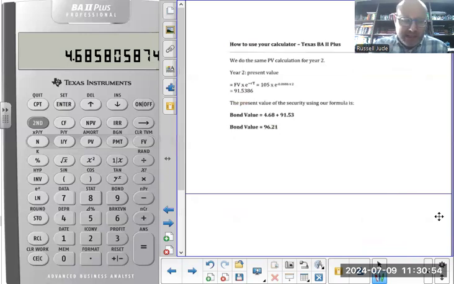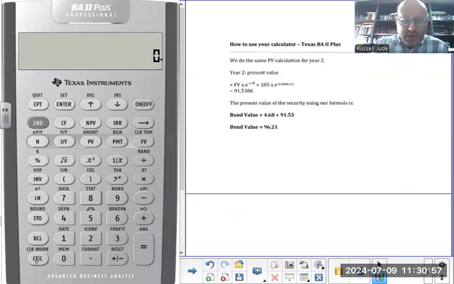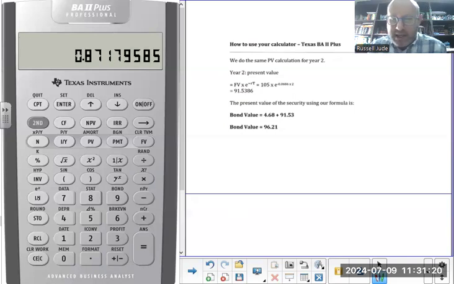I will do exactly the same thing for year number 2, which has a rate of 6.86. Let's just do that quickly. I'll just show you that. So we go 6.86%. Don't forget to make that a minus. Now times it by 2, because I'm in my second year. And I get to minus 0.1372. Now I can go second function, e to the x, I get 0.87. Don't forget to times it by my cash flow in year 2 of 105, and there is my 91.5386.